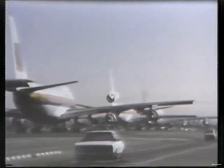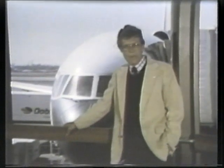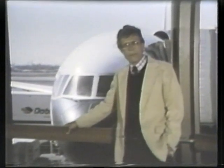Each of these jetliners is a triumph of scientific ideas. And in many ways, each is similar to the others. But it is the differences that are noteworthy. For these differences can drastically affect airline profitability. The most different of today's jetliners is this one. The L-1011 TriStar, manufactured by Lockheed. To put it directly and without qualification, the TriStar is the most technologically advanced jetliner in the world. It is so significantly different that if you are an airline or a passenger, you should know about it.